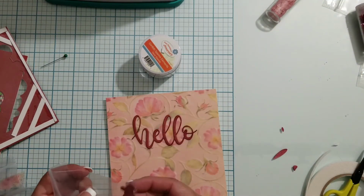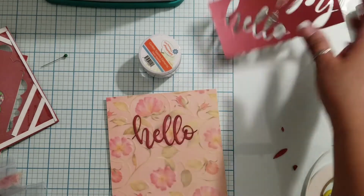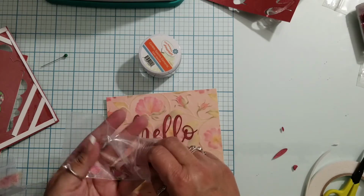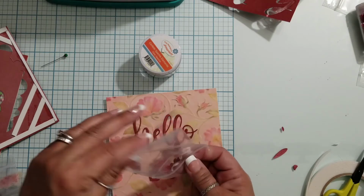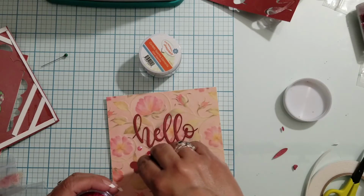Out of the leftover paper that I cut out of this piece, I will punch hearts out of it within an inch of its life. There will be nothing left of that paper, or next to nothing. But now I can use these hearts. I think I can just add them all. Criminy. Yeah, well, that's overkill. Who knows? And I'm going to add some pink shaker bits.